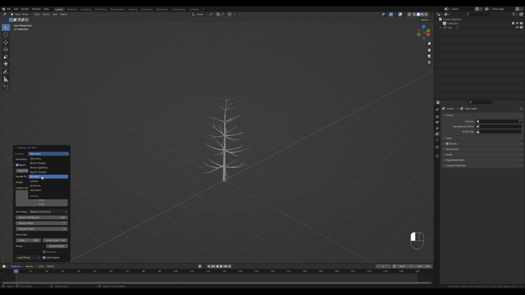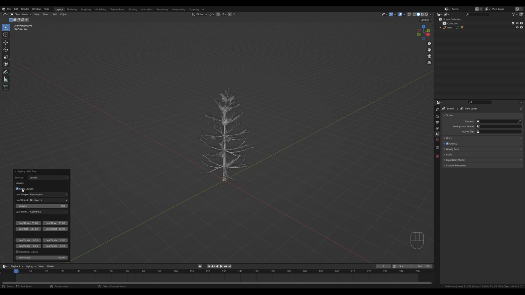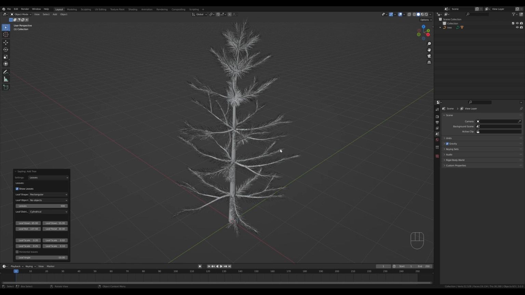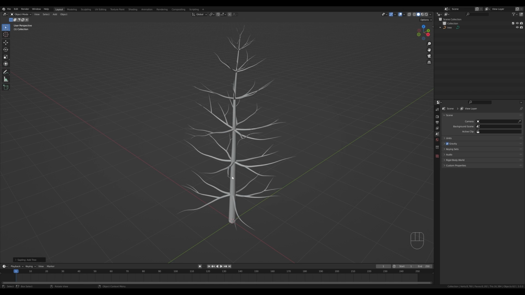And now of course you can go to the leaf section here and choose to show leaves, but I don't like how this looks. It's maybe too realistic. I'm looking for a more semi-realistic look on that Christmas tree, something you would use on marketing materials or some illustration, some stylized diorama or something. So I want these pine needles to be more pronounced, a little bit more bulky, and overall a little bit more illustrative. So I will choose to disable this option for now, and let's just move on with our tree.